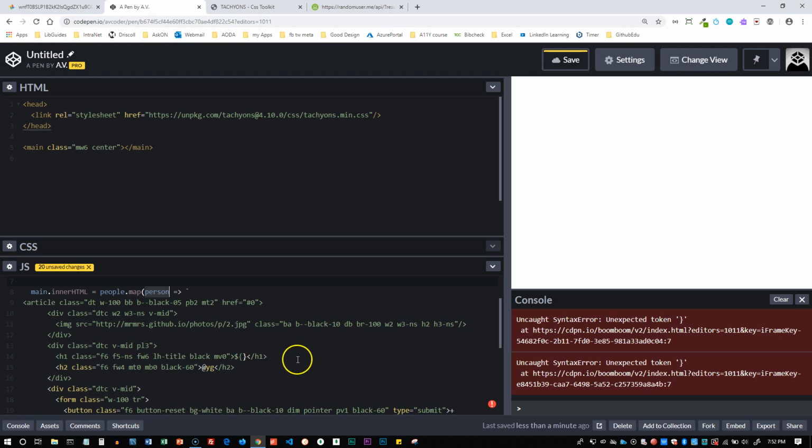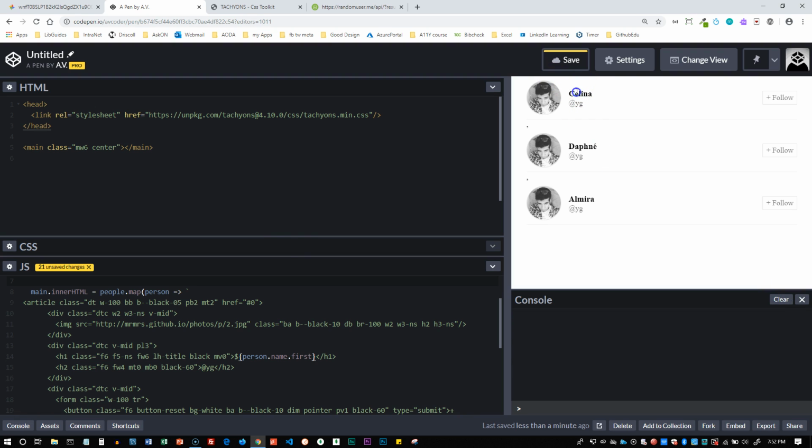So back here it would be person dot name dot first. Let's see what happens. Oh, yeah, so there you go. So we're getting that. Let's do the same thing for the last name. Dot name dot last. Great. Let's do something with these commas.